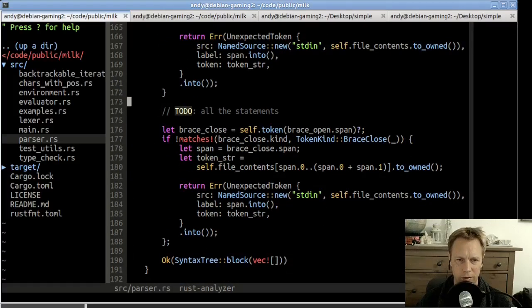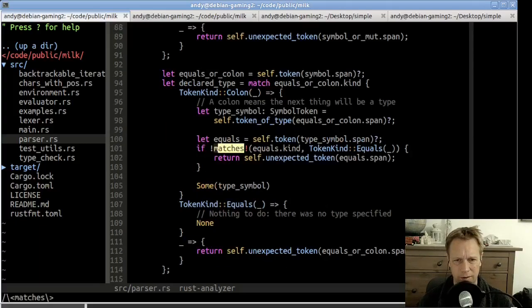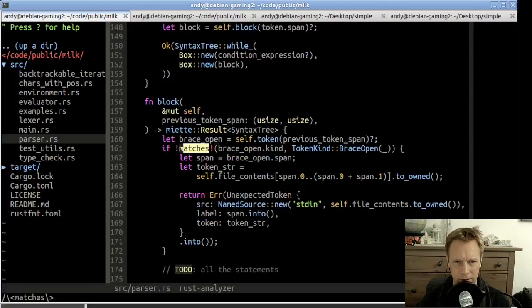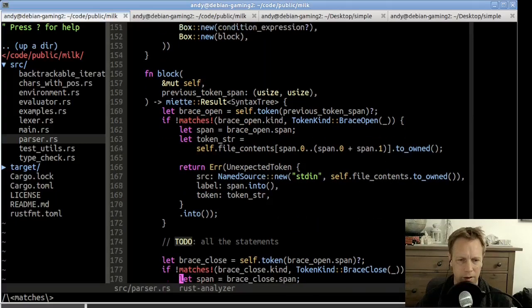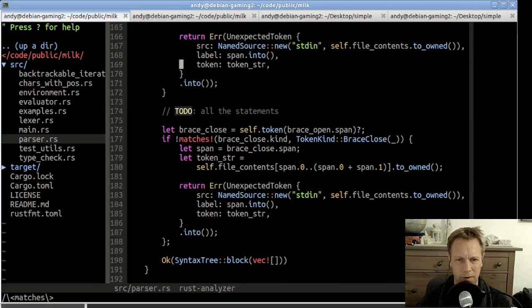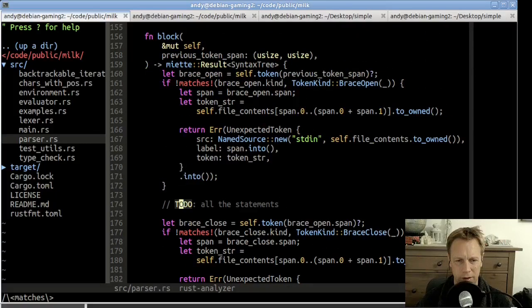And what we want to do, well, I feel like we wrote some code that gets a token and then checks it matches a thing, right? Did we do that? Well, here's us doing it manually. Okay, maybe not. All right, so I feel like this is a pattern that maybe we should encapsulate somewhere, but we haven't done it yet. So we'll leave it for now, and we'll look for as many statements as we can.